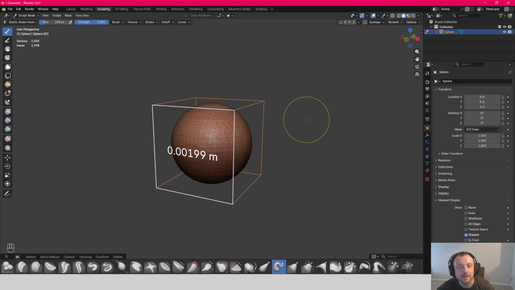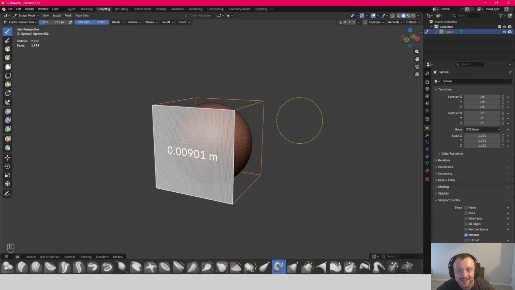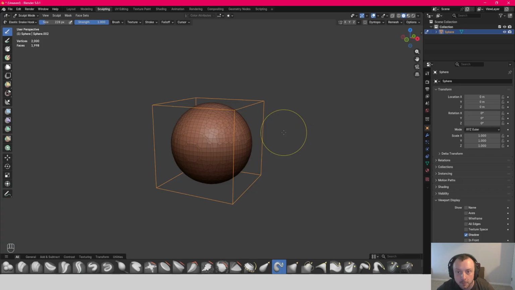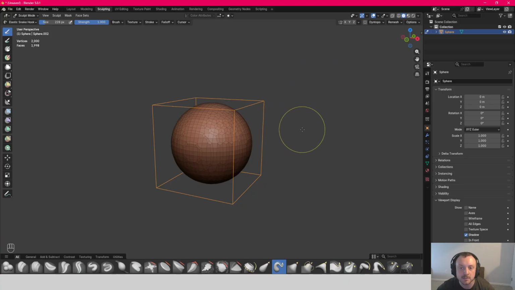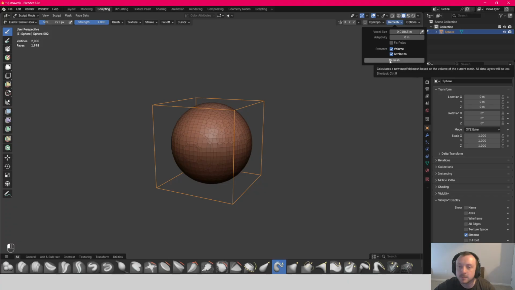And I can go so fine that I cannot see it anymore. But I'm gonna move it around and make it kind of fine. So I'm actually gonna make it pretty dense right now, just for demo purposes. And I click and nothing happens. What I've effectively done is I've changed that size right here. And all I did was hit R to do that, and then move my mouse and then click to select. If I hit Control R, that's the same thing as hitting this remesh button.